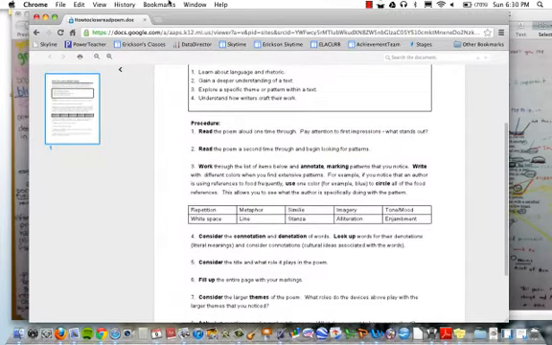So you'll want to mark up the poem as much as you can and circle all the things you notice. You can also write any questions that you have in the margins or theories or ideas that you have about what's happening in the poem.